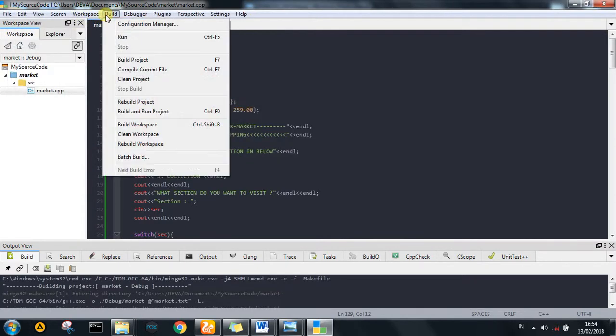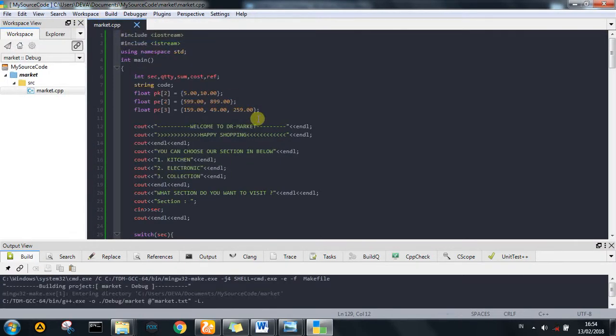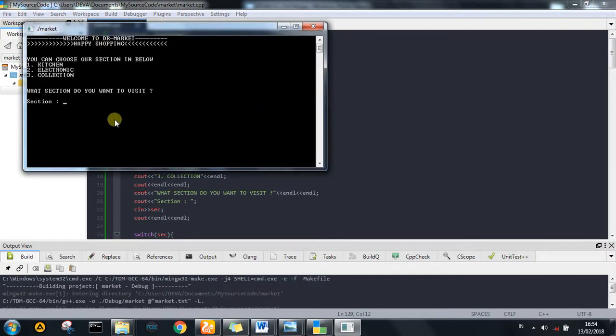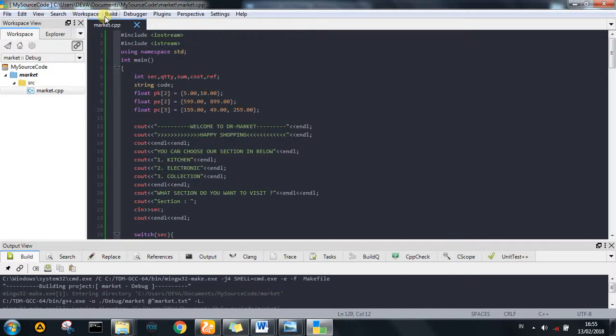We try to add one of the section here, and here it just only shows the 3 sections, and then we add the 4 section here, and then it shows the unavailable section and available section.